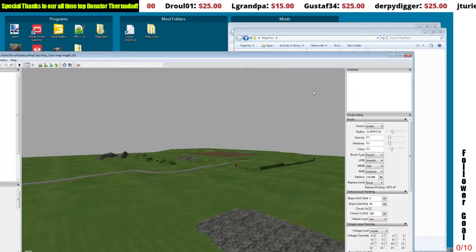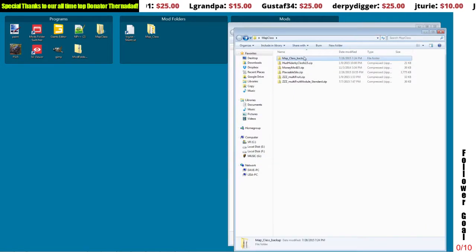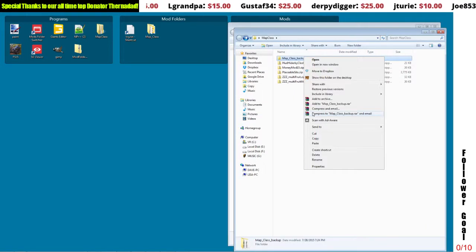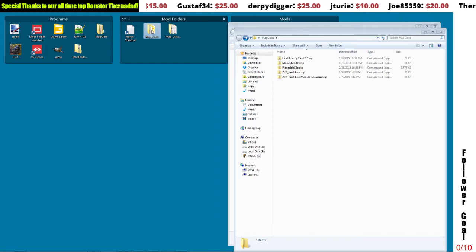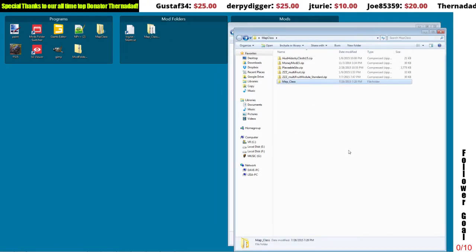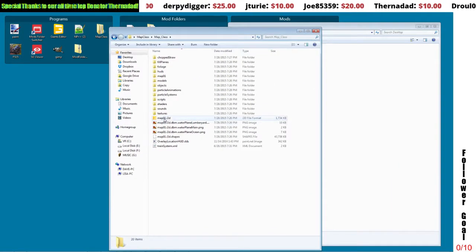It's open in the editor still, so we've got to close that. Alright, now I'm going to cut this one out onto the desktop, and I'm going to put my newly created one in its place, so we can actually load up this one now and test it out as it's been exported.